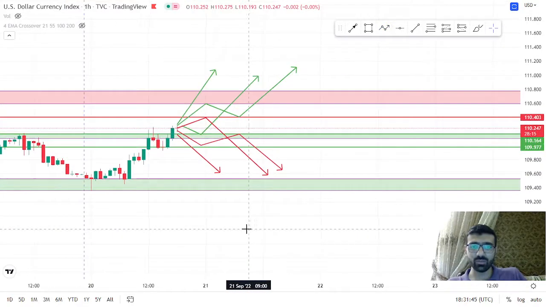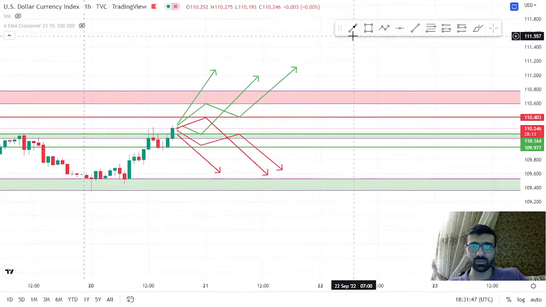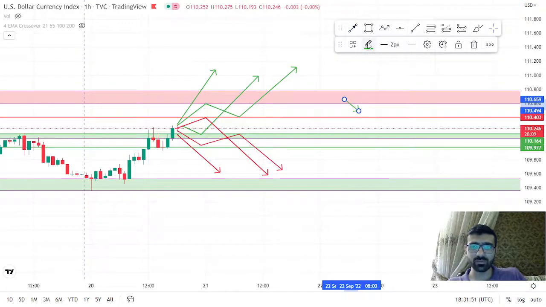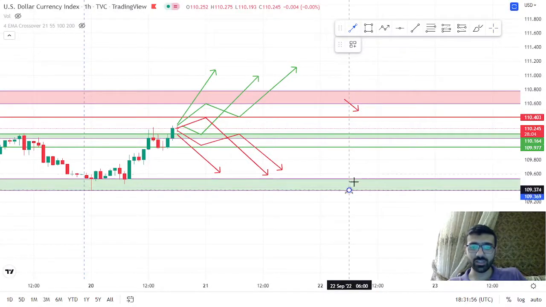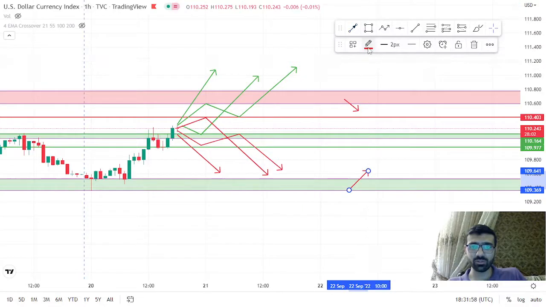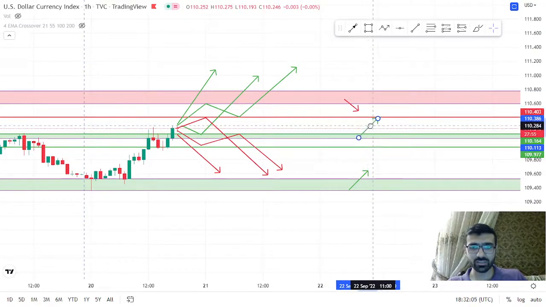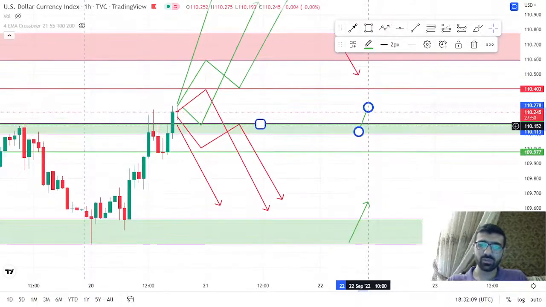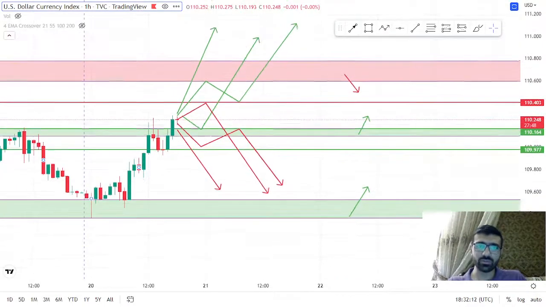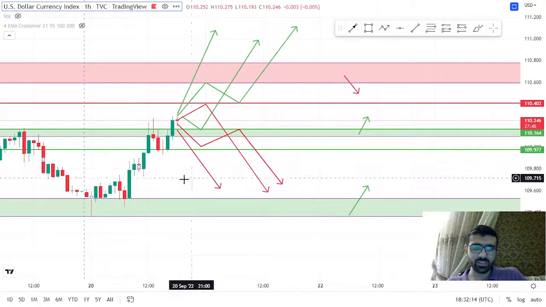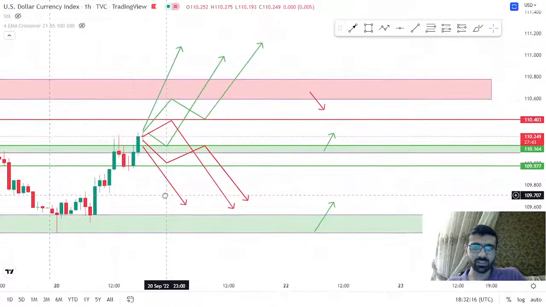And the bonus scenarios include, first of all, this area of resistance. So if the market enters over here, we are going to look for a good opportunity to sell, and if the market enters over here, we are looking for a good opportunity to buy. And we are looking at the same opportunity if the market enters this short small area of support. Okay, so these will be our trades for tomorrow. So let us just be vigilant and expect the market to respect our given areas.